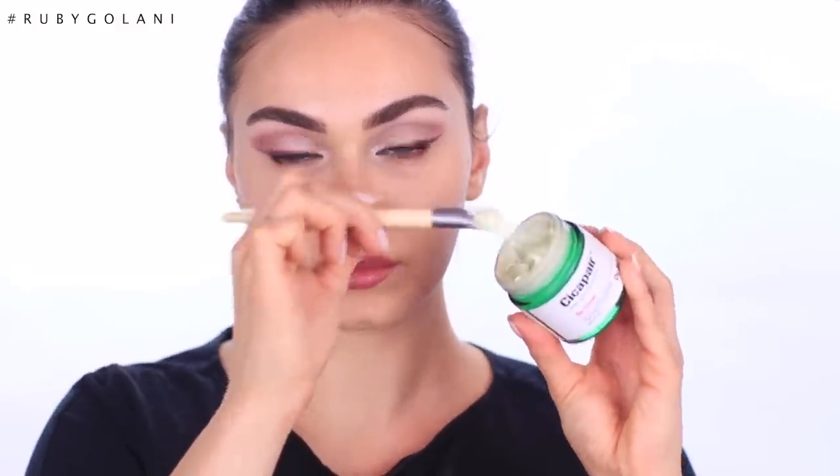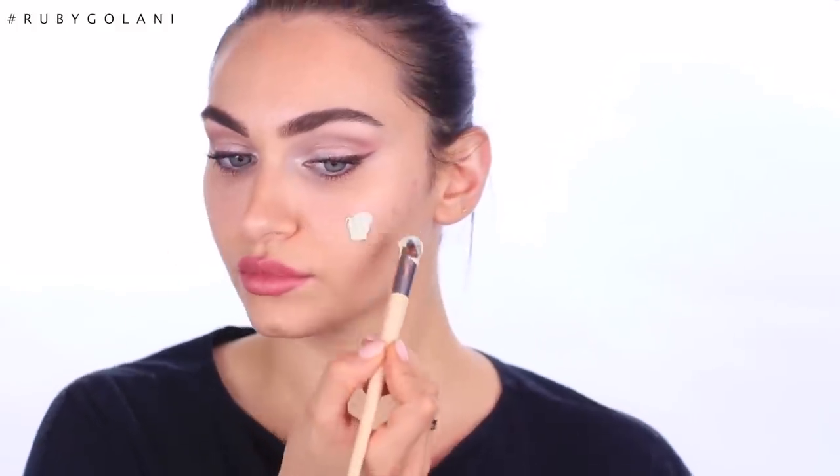Let's see if this can not only conceal the redness I have in my skin, but also cover a handful of giant pimples. This is what my skin looks like without any makeup — only my lips, eyes, and brows have product on. You can see a tiny bit of redness and a few blemishes I need to conceal. I've also been suffering with sensitive skin lately, probably because I've been trialing a bunch of new products for you guys.